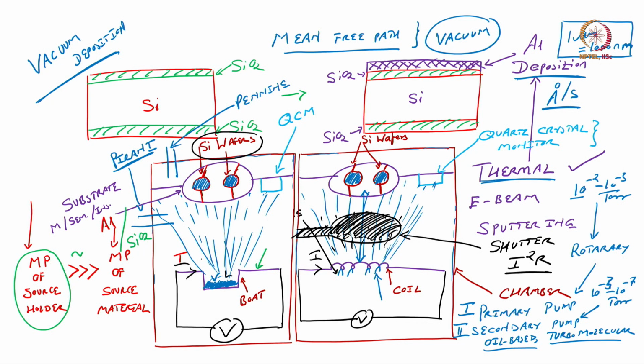So, that is a limitation: when the melting point of the source material is equal to or close to the melting point of the source holder material itself, we cannot use thermal evaporation. Okay. To overcome that there is another deposition technique, but let us now focus on a few slides which will show you different kinds of deposition systems, and then we focus on thermal evaporation for this particular lecture. So, let us go to the next slide in which we will see the different kinds of systems.